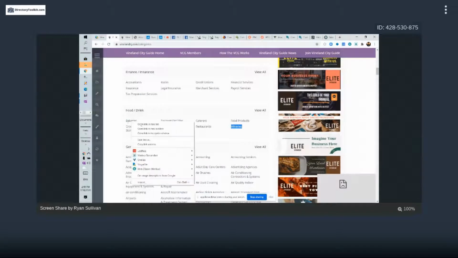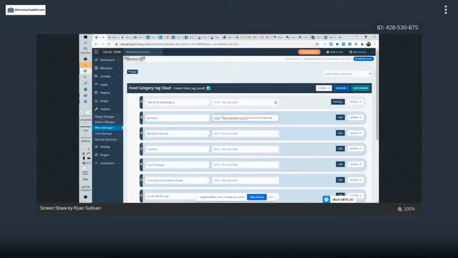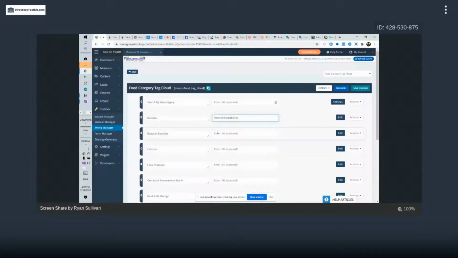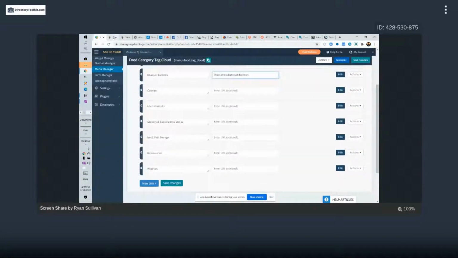So I'm just going to right-click on there and copy the link address, and you can add that in there. You don't need any of the website address. Just do it with the trailing slash there, right, and then save that for all of those. So we'll do that to all 8 of these as well.